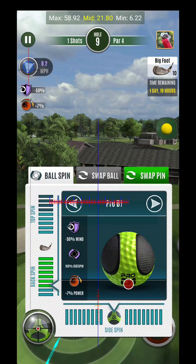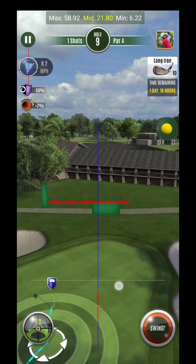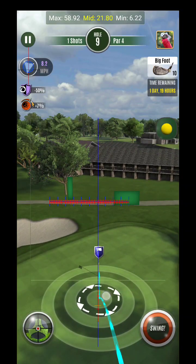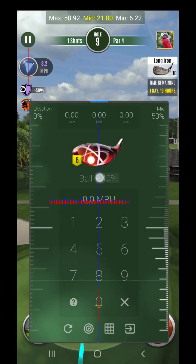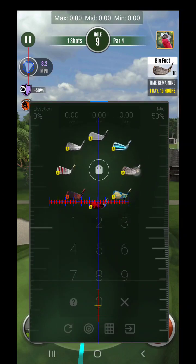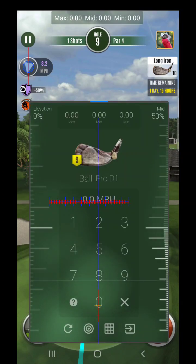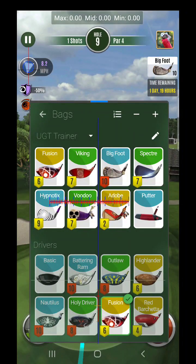The other thing that I might need to start doing is taking off some of the backspin, because we're going to be pushing up so much towards max. I'm thinking something like this. This is about 3 rings from max as well. Pro D1 ball, switch our clubs up like I mentioned. Now this is a 10. We got this up to a 10 now.